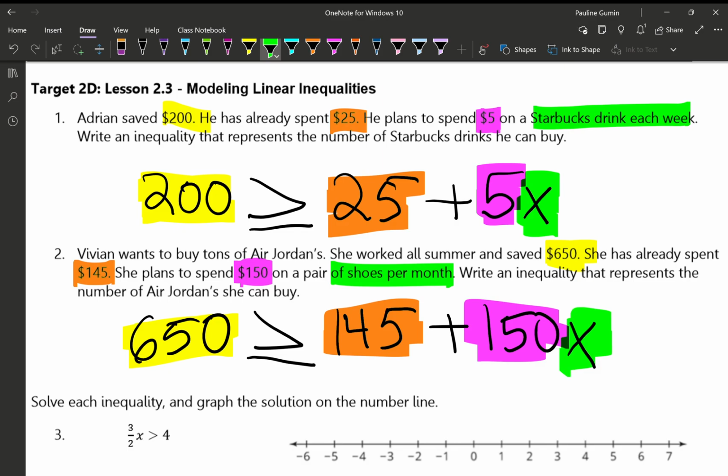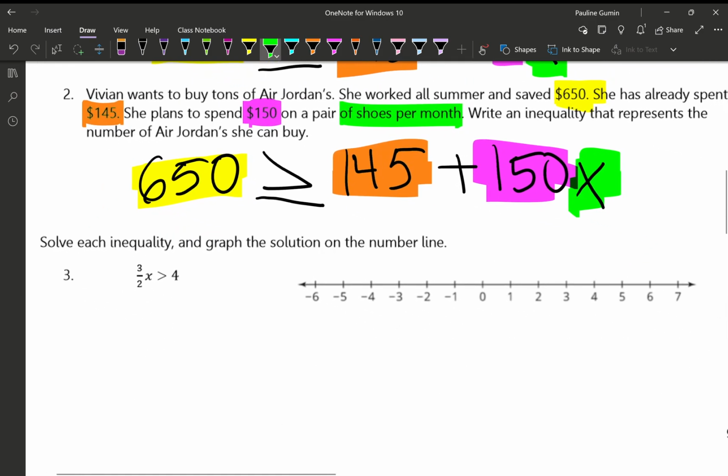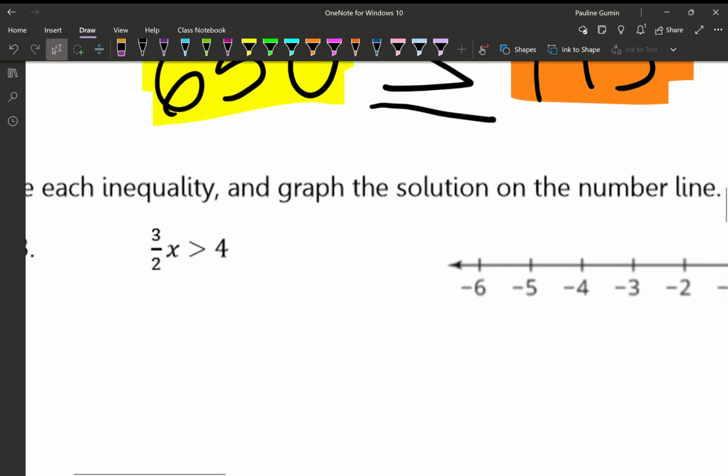Now let's practice solving them. All right, so when we solve inequalities, we not only have to write down the answer, but we have to graph the answer. Because inequalities don't just say x can be a specific number, it says x can be a load of different numbers.